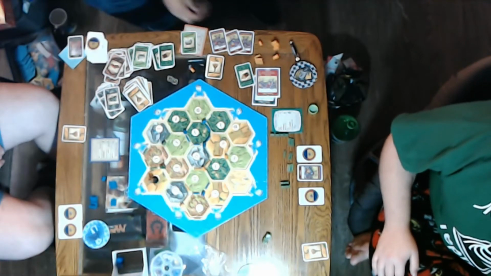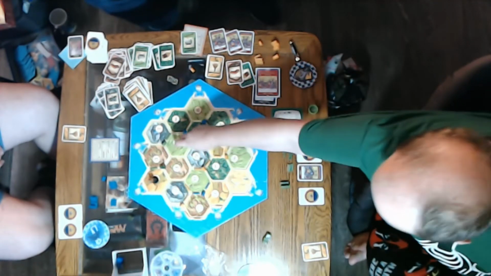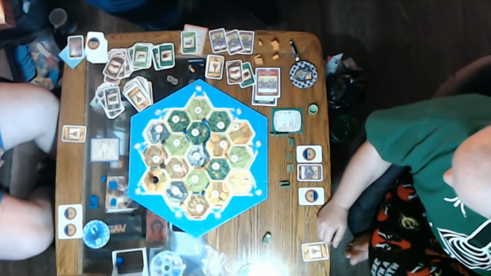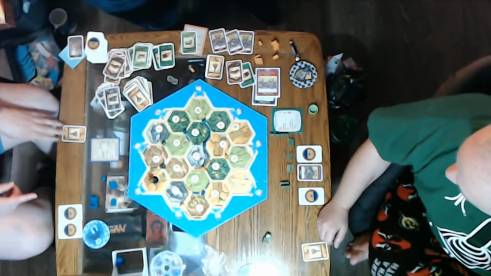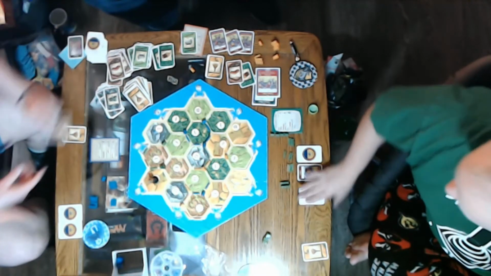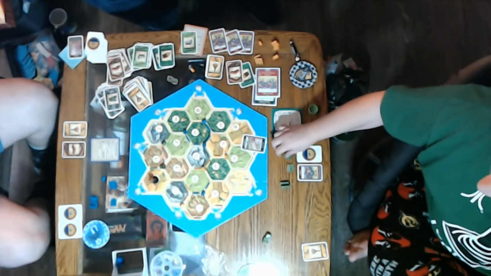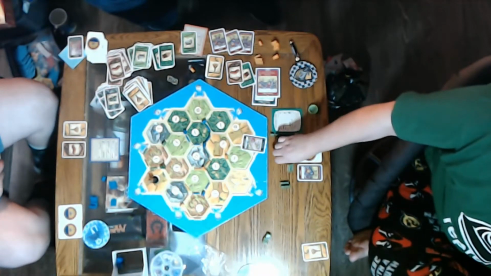Rob. I get that. No, I got a nine. That's a nine. Damn it. Yeah, so I don't get anything then, right? Oh, I get a brick. You do, sir. I can do this, can't I? Road building? Yep, build yourself two roads right now. Oh, that's cool.